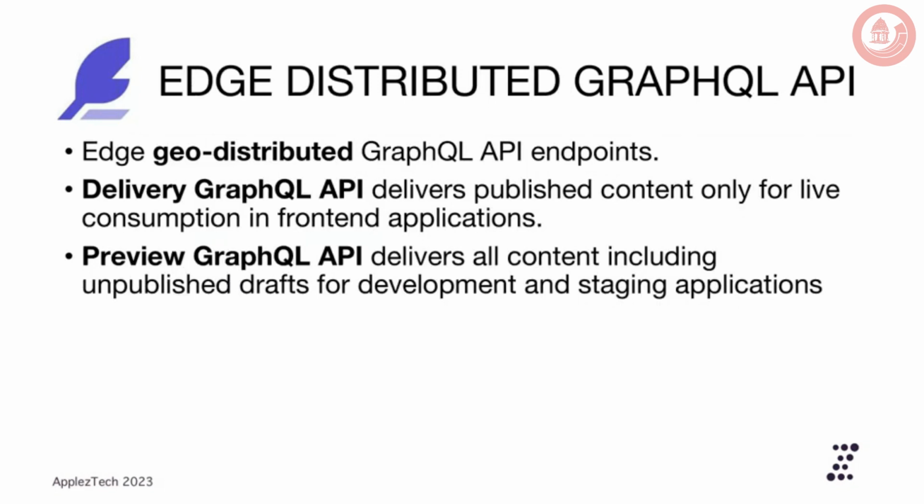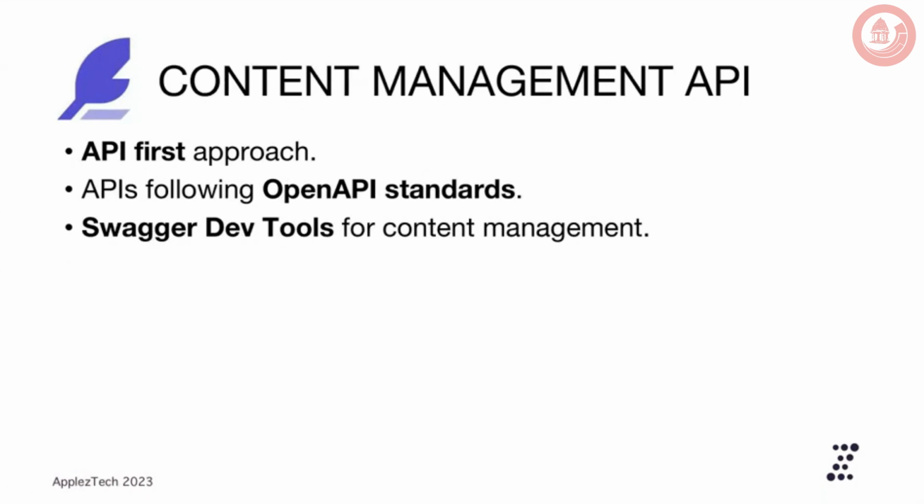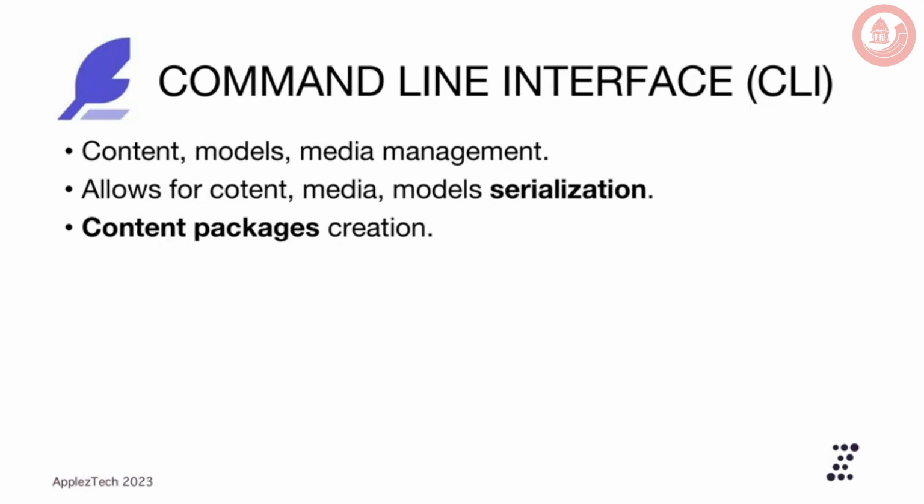So the APIs that are available in the Experience Edge are purely GraphQL, and can give you unpublished and published content. While the ones available in Content Management are native OpenAPI services implemented with Swagger, so you can look into the operations you can do to upload and update content, or do all of these activities. There's a CLI that allows you to do all of that, using content creation and management through a CLI.